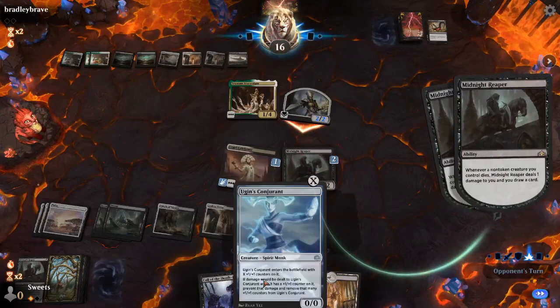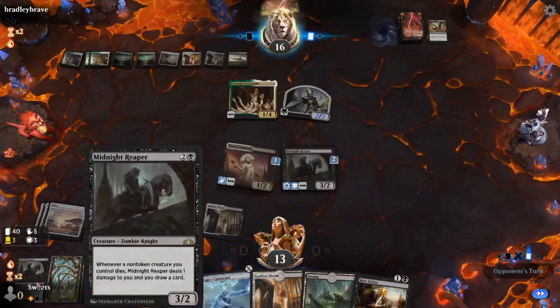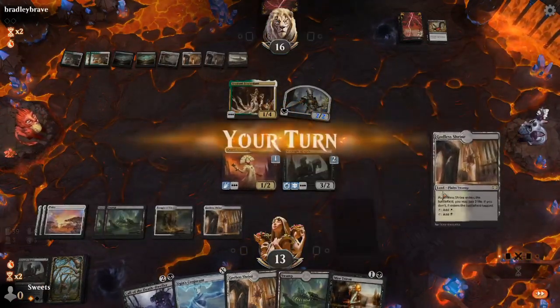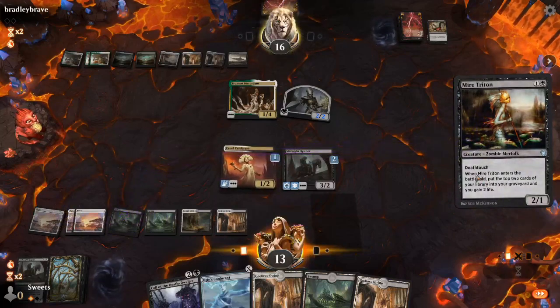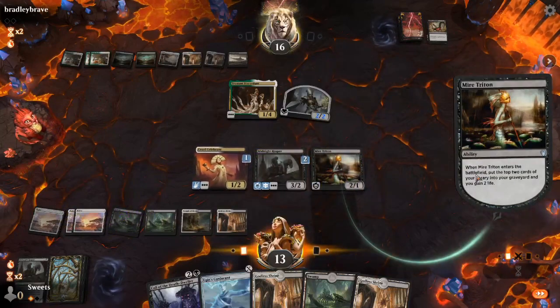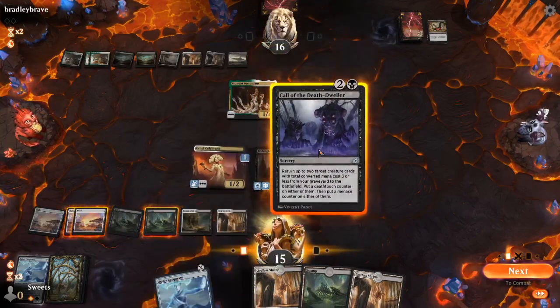Draw 2 cards. Drain our opponent. And now we can Ugin's Conjurant, draw a card, to Call the Death Dweller to get back Midnight Reaper plus Ugin's Conjurant, draw 2 cards. So first we'll Mire Triton just to see if we get anything better in the graveyard. Okay, now we get to do the whole shebang even better.